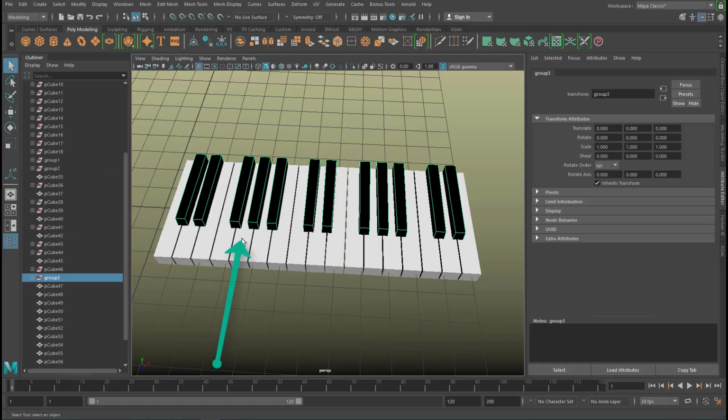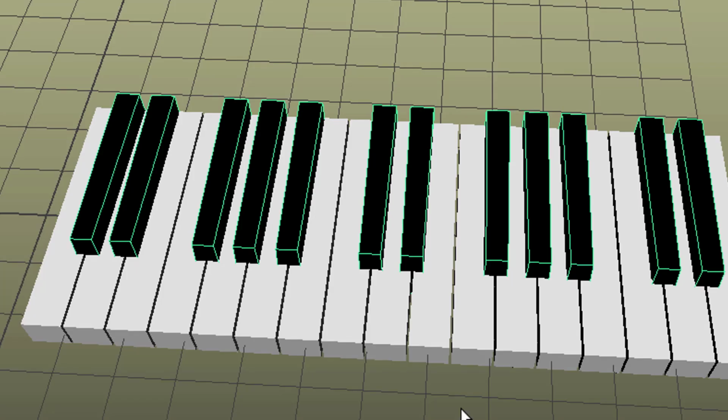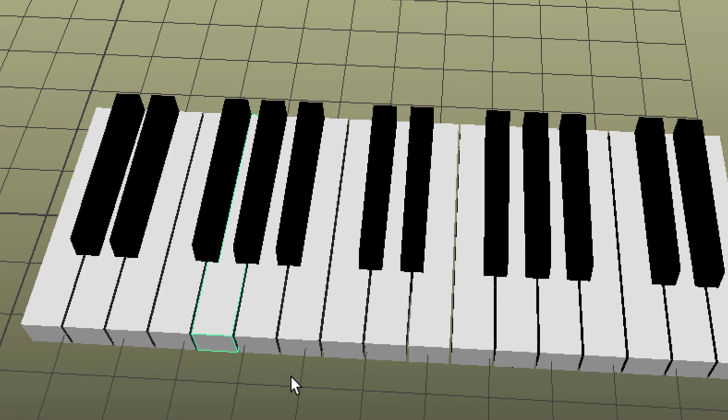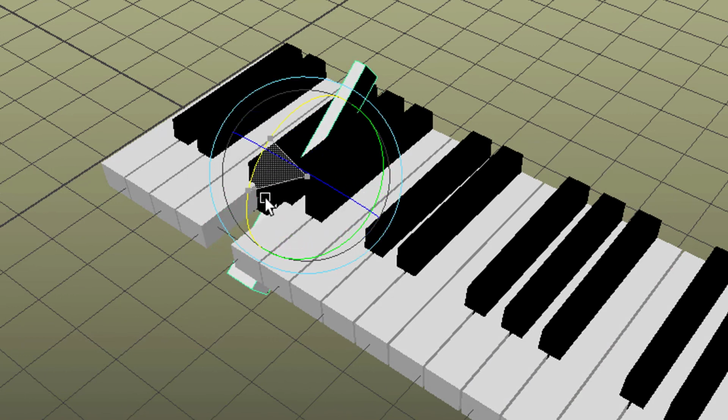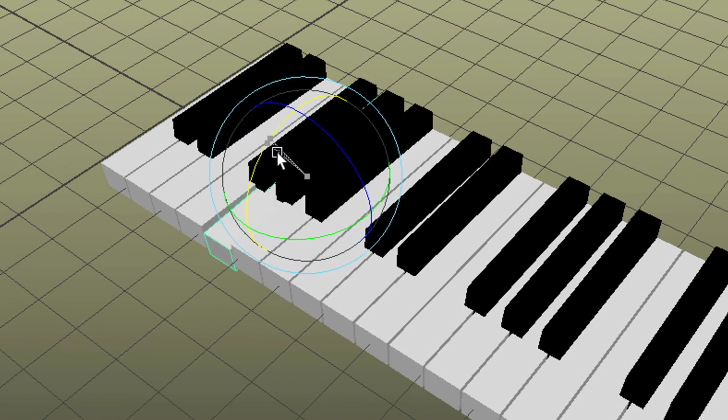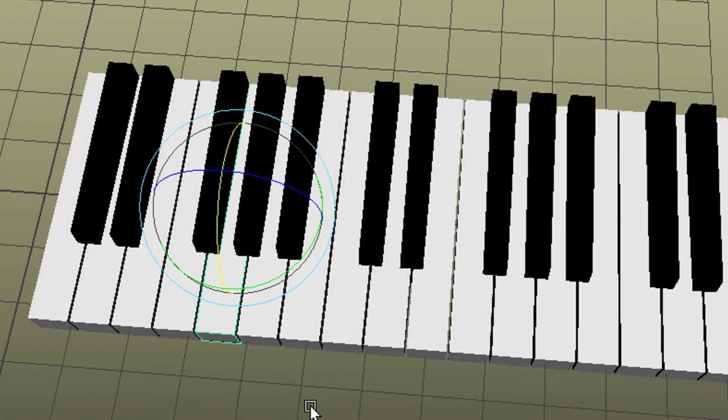This is a G. This is the, I think it's called B flat. In German it's called B. And the D here. And in order to play the keys, we need to rotate them. So let's have a look at, for example, this key. This is the G. I press the key E in order to rotate it, and this is what I get. It doesn't look bad, but it's not the way a piano is being rotated.